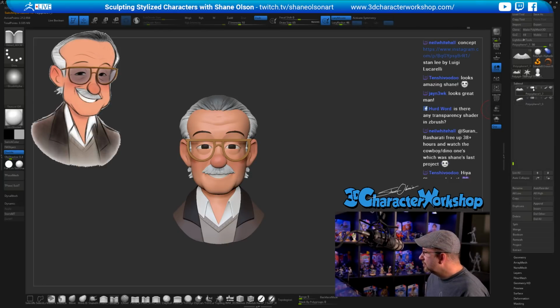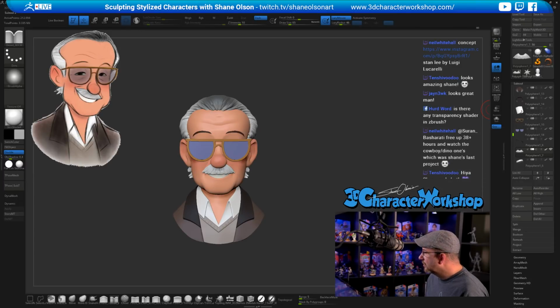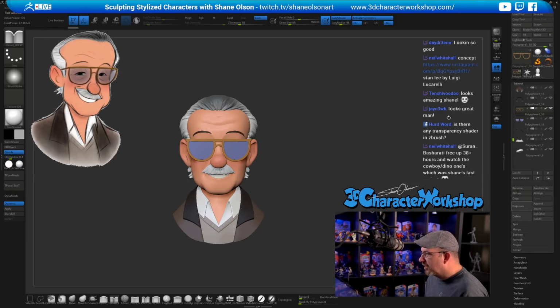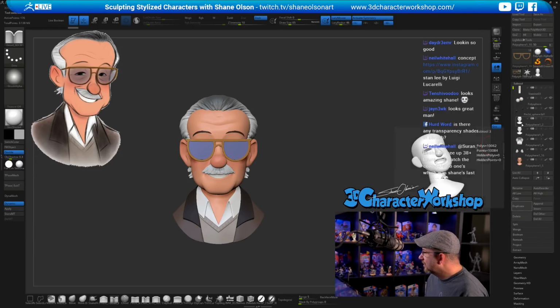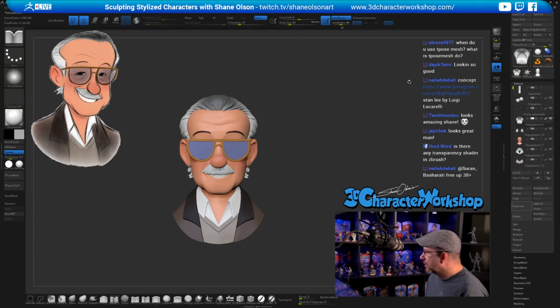Okay, but I want to show those lenses that I made. I can get rid of this. Not duplicate, delete. So that's what I used. I could have used that for the lenses, I guess. I didn't know I still had it. Then I can delete his old heads. Just doing a real quick cleanup pass. Okay, looks like we're good.